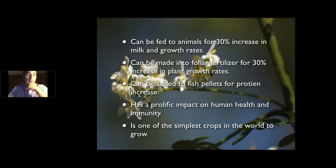And it has a prolific impact on human health and immunity. And when I say prolific, I mean prolific. The things that I have seen over the last year of giving this to not only all of my staff, but also many, many random people, and also interacting with doctors, has just blown my mind with regards to what this plant can do for people's health. I've never seen anything like it, so I'll get into that as well. Another beautiful point is that it's one of the easiest crops in the world to grow, and I'll just touch on that now.